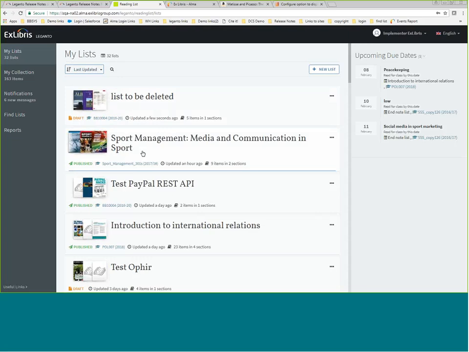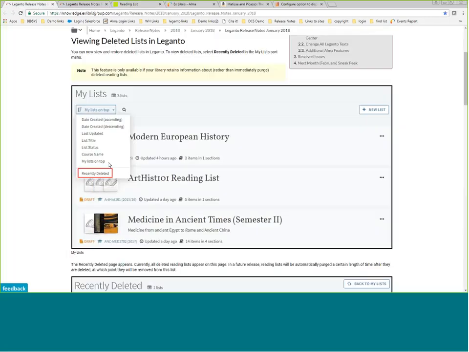I personally suffered from that a couple of times. It's very tough. So I believe that instructors, or even you, when you accidentally delete your list, can benefit from this feature. This is a development that was done on top of a development done in December that allows you to recover lists in Alma. It was already available in December in Alma. This only exposes the functionality for the instructors. Let's continue.